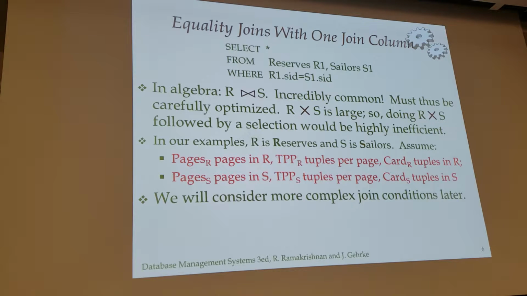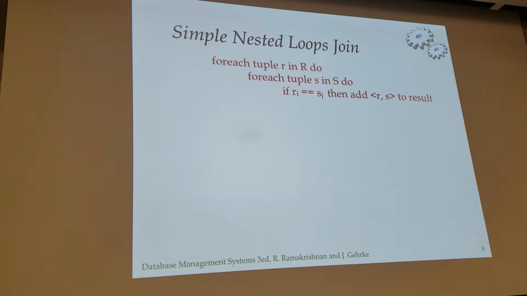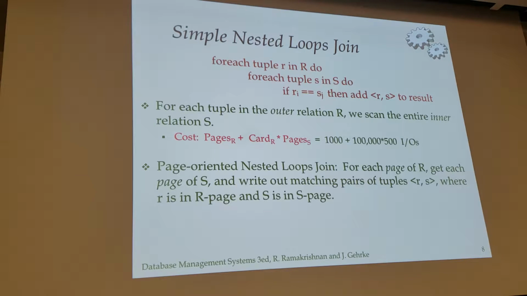And we've already talked about the approach to join. We went over both the simple nested loop join and the page-oriented nested loop join. The difference between the two being that you're going to be joining everything on a pair of pages, instead of for every tuple, finding every matching tuple by looping through all of S. It's for every page, take a look at every page of the second relation S and do all the matches between the pairs of pages, and that ends up being a lot cheaper.